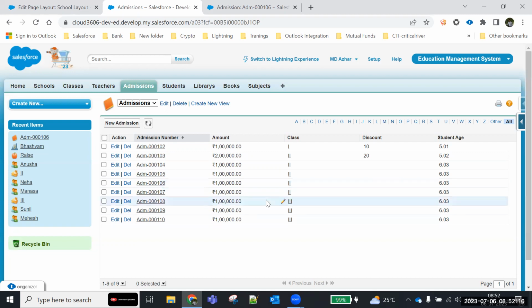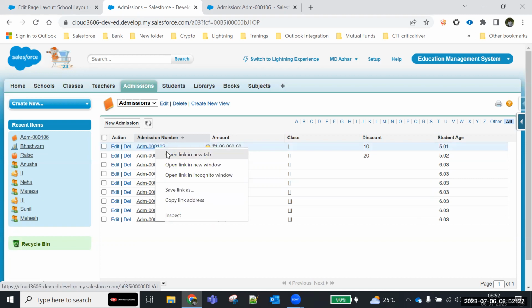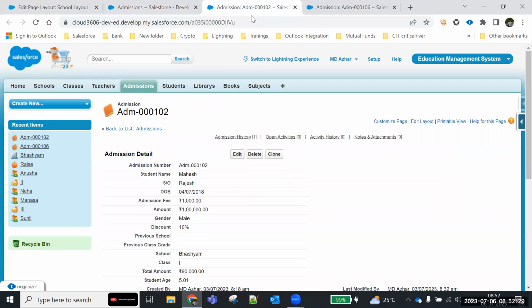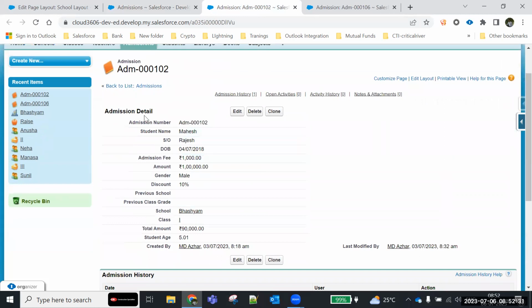So to some point, you are correct. I can see the admission number, right? Admission 102. If I want to see the details, I need to open this record, right? Click open and see the details here. Admission 102, student name is Mahesh, father name is Rajesh, date of birth, age, gender, etc. I have to click on that and see.